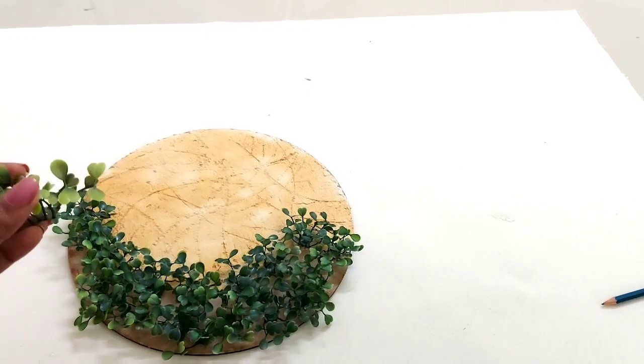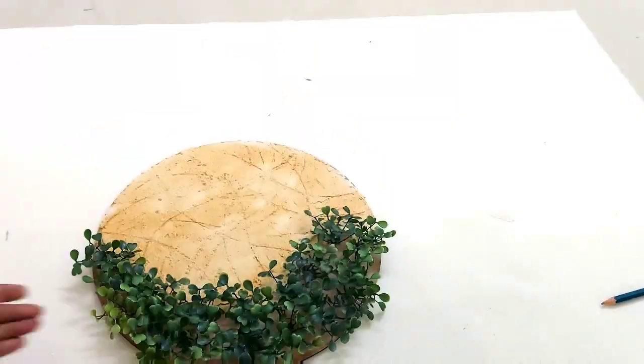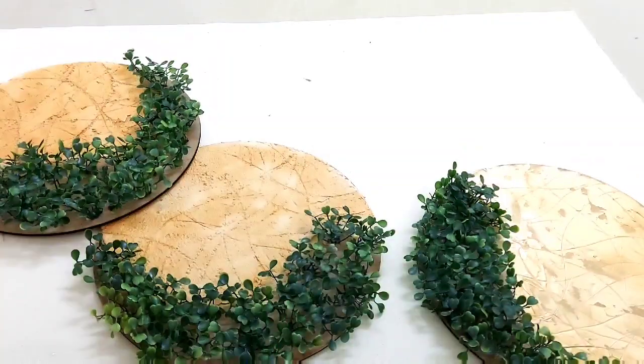Again, I know that this is not perfect. This is just an idea of how you can make a wall decoration using just MDF board and some leaves.